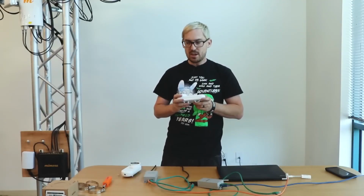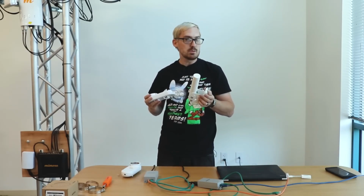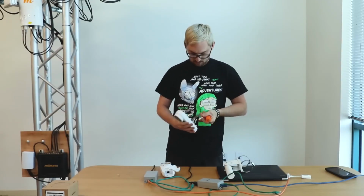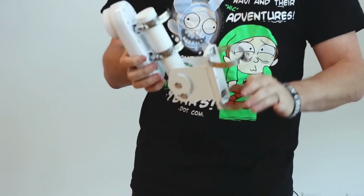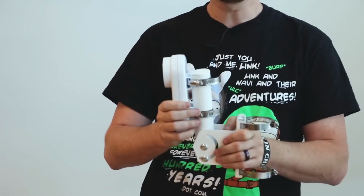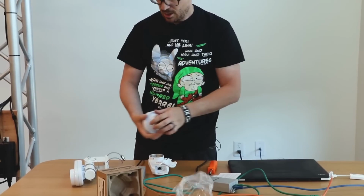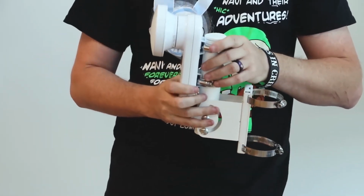Before you mount this on the tower, we're going to attach it to our new Flexi Mount XL, which is built specifically for the C5X with the 25 dBi dish on it. Give me a little time here while I do the hose clamps, and we'll get this mounted. The purpose of this Flexi Mount is to give you additional tilt on your radio. So if you have different elevations between your two points, your two towers, your two buildings, you can adjust it to accommodate for that. Also, we'll take our dish here. It's not really a dish though, it's a horn. We'll screw that on, and we're good to go install, so let's go do it.